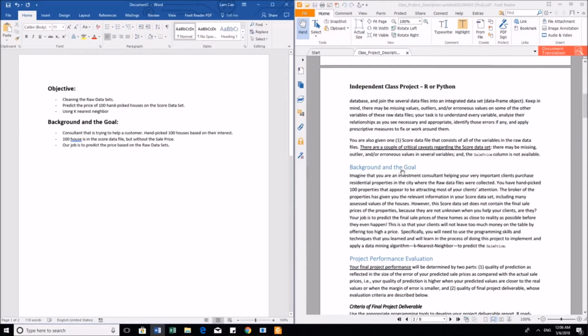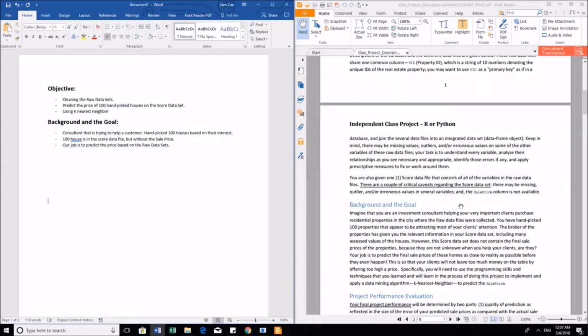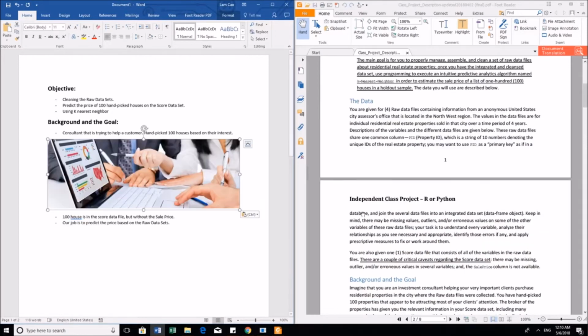Again, I think it's going to be important if I tell you guys about the background and the goal first before getting into the data. Long story short, imagine yourself as a consultant trying to help a customer. She or he wants to buy a house, and you and them go through a really long and tedious process of learning about their interests and what they like.